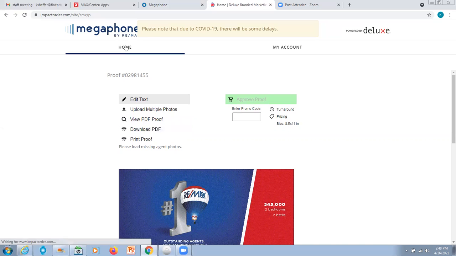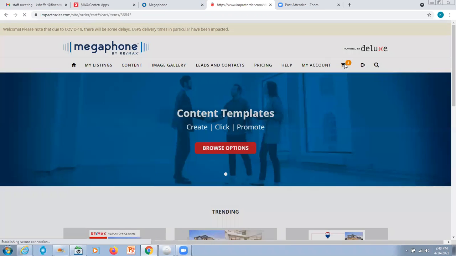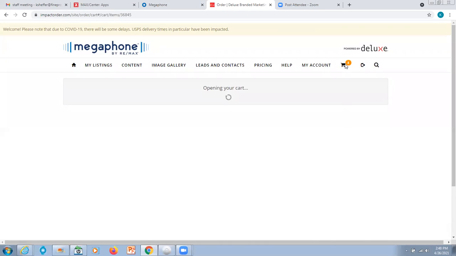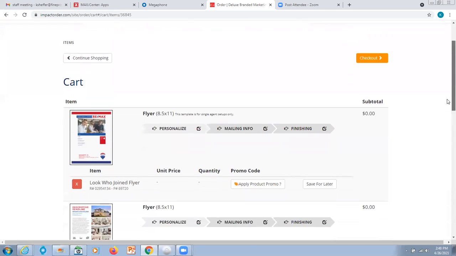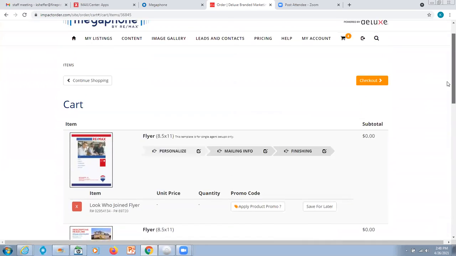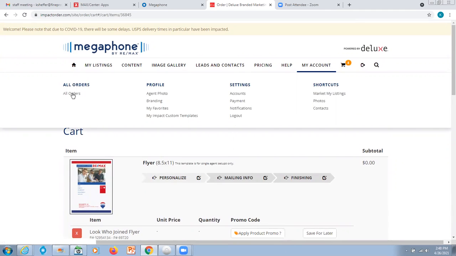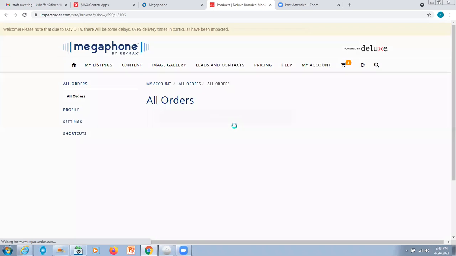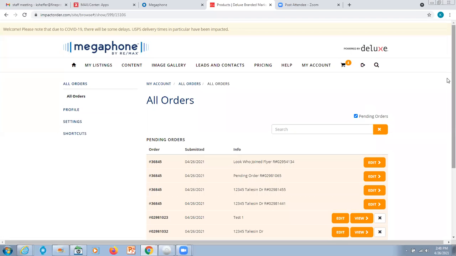When you come back, if we go back to the home page here, there's a cart on here, which will show some of the things that you've added. So that's going to show a couple things that I've added to the cart here. So a couple of the examples and the ones we've just done. And as a secondary section on here for right now, if you don't see it on there, you can also go to My Account and do All Orders. And then this is a list of all the things that have been put in here.